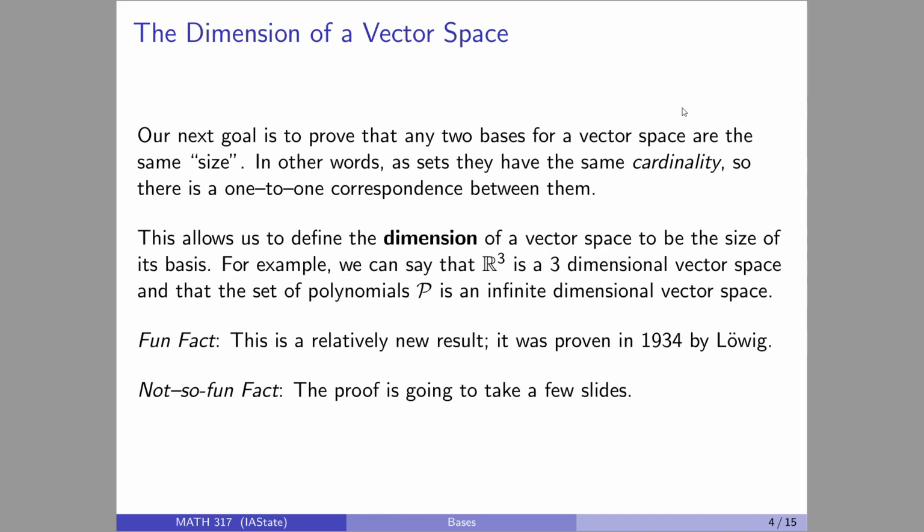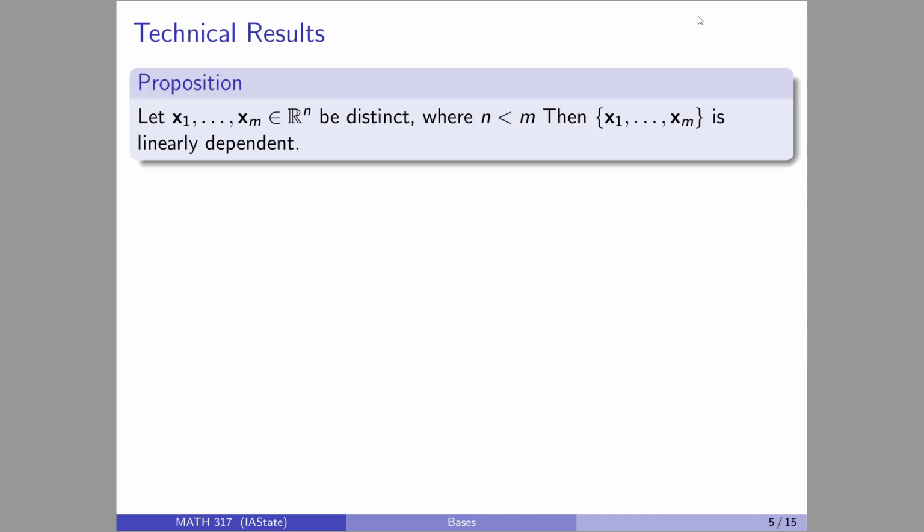So let's go ahead and prove this fact. It is going to take a couple of slides and a couple of ancillary results to get there. And while we go, we'll pick up some fun things along the way. Okay, so the first thing we're going to prove to get a handle on this is the following. If you have a set of distinct vectors in Rn, and you've got more vectors than n, so for example, if we're in R4 and we have 12,000 vectors, then that set needs to be linearly dependent. Okay. Now, if you think of a smaller example, let's say I'm in R2, if I have 3 distinct vectors, they need to be linearly dependent.